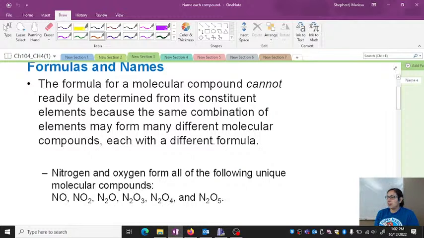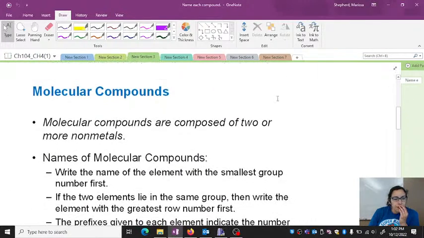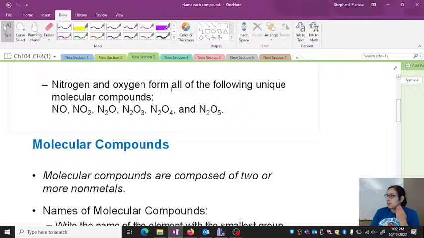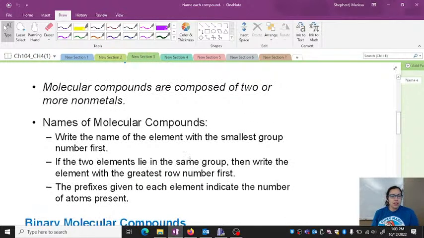nitrogen oxide. That wouldn't make sense because, looking at all these examples, it doesn't specify how many. You can have a 1-to-1 ratio, 1-to-2, 2-to-1, 2-to-3, 2-to-4, 2-to-5. So just saying nitrogen oxide or anything like that wouldn't work. It's not like the ionic compounds, where they have these set oxidation states. We're just going to be looking at these molecular compounds with just two different nonmetals.